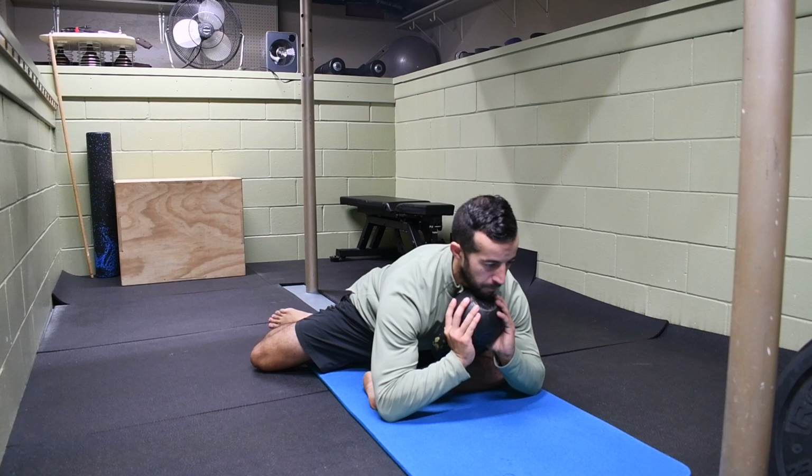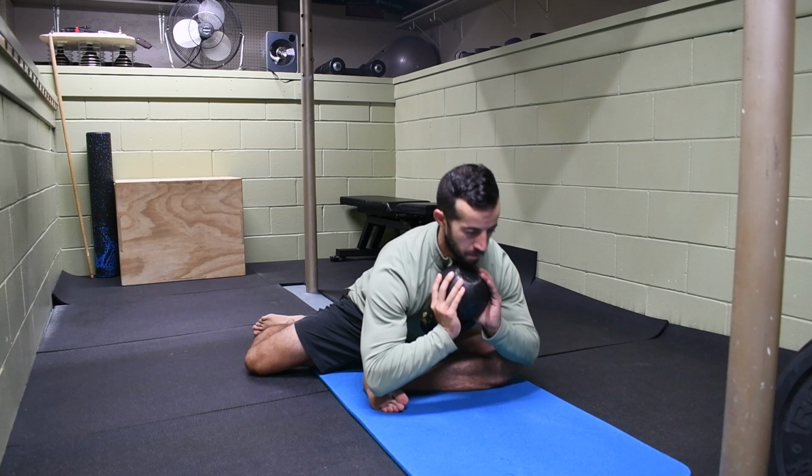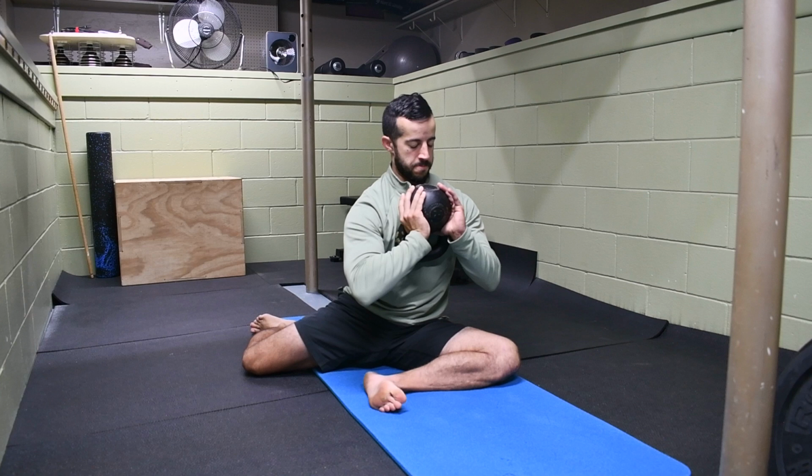Next, we're gonna do some loaded work here. So here I've got a kettlebell held in the goblet position. I'm 90-90, and I'm reaching my elbows out in front of my foot and my knee as I lean over that front hip, and then come back up from there. So this is loading that hip once again, and we can go passive toward the end of this.